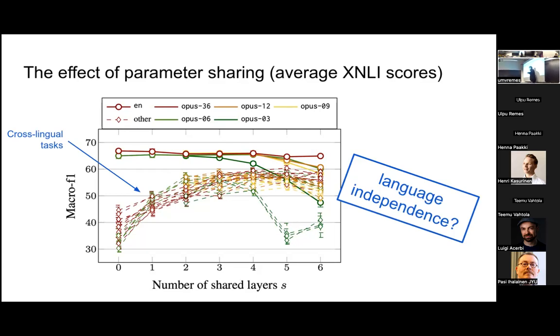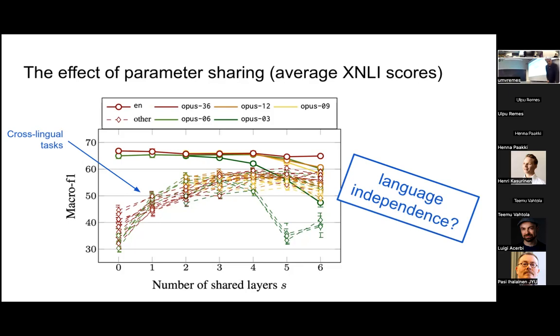And then you test on a different language. So after training a classifier on English data for NLI, you can use this kind of representation that should be across languages. You can also use that for classifying other languages. And that's what you test here. And you can also see the same effect, that it's increasing if we share a bit more. So it's good to have a bit more; we get more language independence by increasing the amount of shared parameters, but it also doesn't have to be everything.